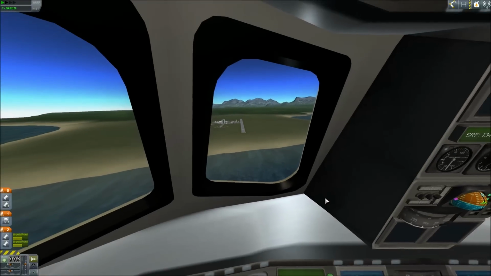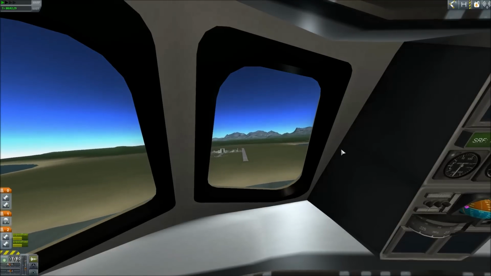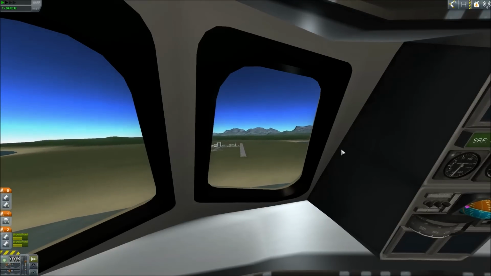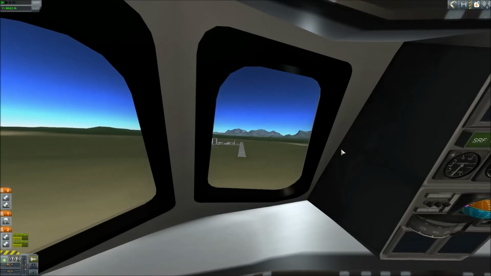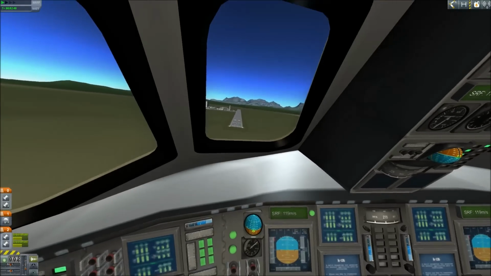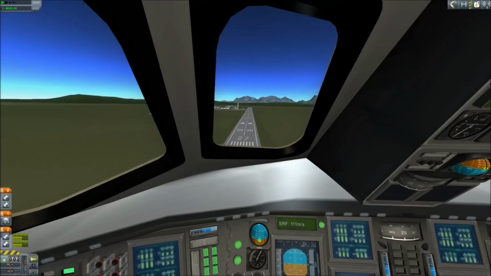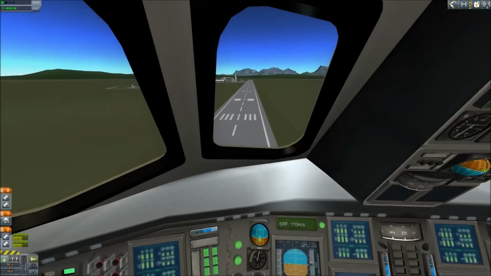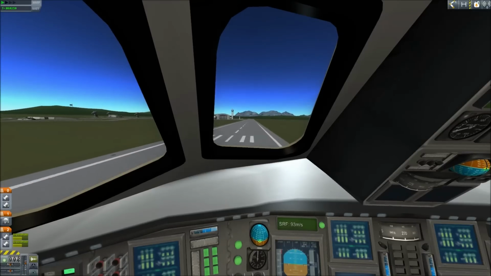Should we try first person landing? I'm pretty awful at this. This should be funny. Okay, I got the brakes on, got the gear down. Yeah, I had to check, I'm sorry. Okay, speed's up a little high. I hate having to look down at my level. Okay, we're gonna ditch some speed like crazy, ditch some height like crazy.